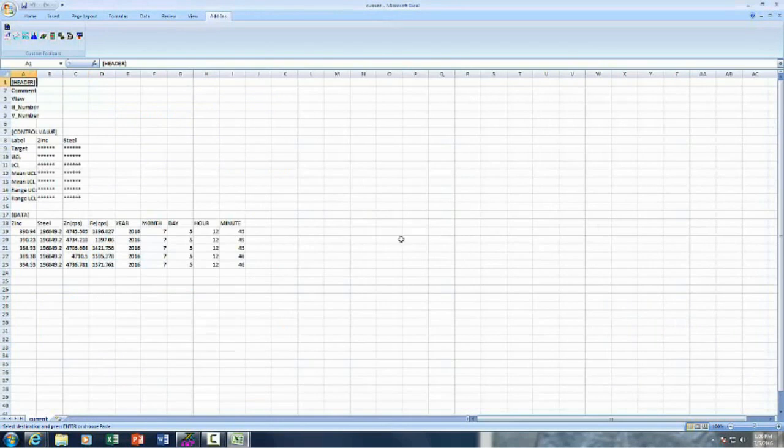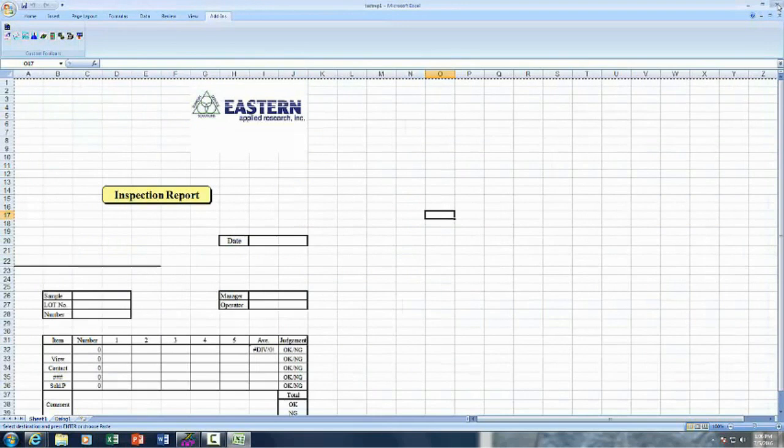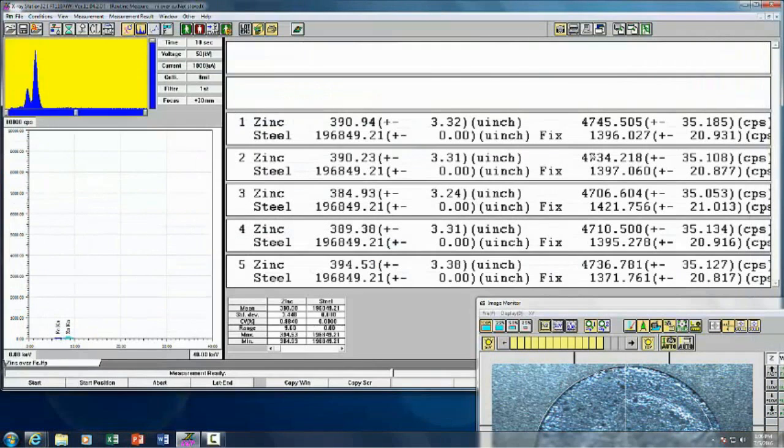If this report is more than you need, and you simply want a printout of your results here, you click on the printer icon here. If you want to save your results, you hit this save button here, and you hit Lot End, and it will automatically print and save the reports just like this.